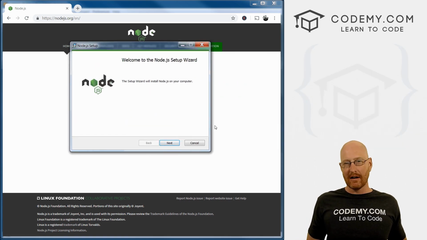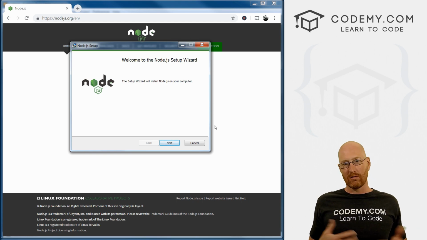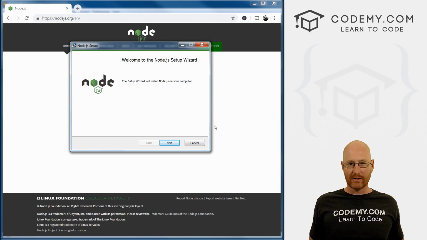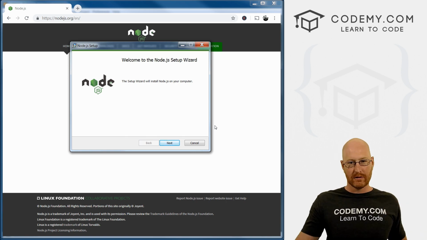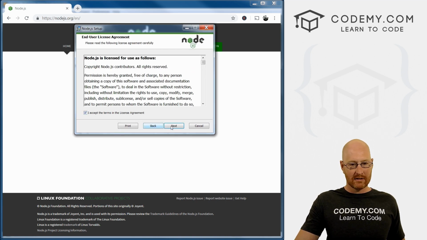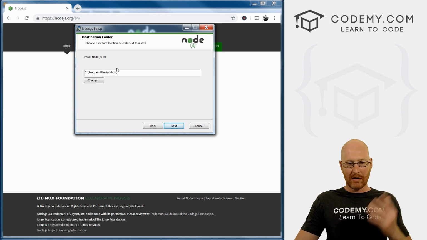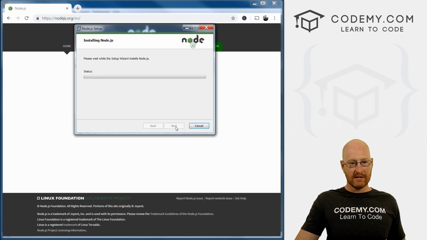Now, if you didn't uninstall it first and you did have Node on your computer, you're going to see a different screen, something that asks whether you want to update or remove or fix. So you're going to want to uninstall the old one first, so just follow those prompts. But for everybody else who's followed along so far, you'll see this screen. Click next. You've got the license. Next. You can install this anywhere. I'm just going to take the default. Don't change anything here. Click next, and then install.